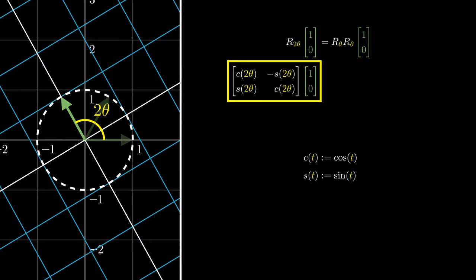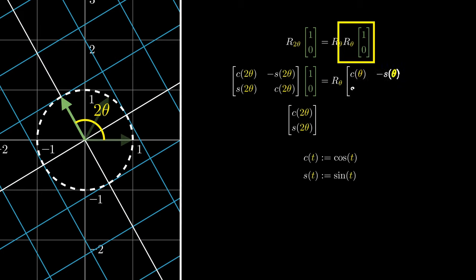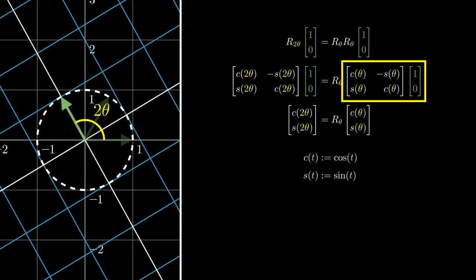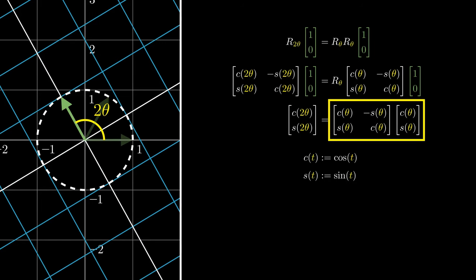In evaluating the matrix product, we are using one unit of the first column, and no units of the second column. The result, therefore, is just the first column. On the right-hand side, we are applying a rotation by theta to a rotation by theta. We can expand out the rotation matrix and evaluate the matrix product. We are using one ingredient of the first column, and no ingredients of the second column. This results in c theta sine theta. But now we can apply the rotation on this rotated vector.